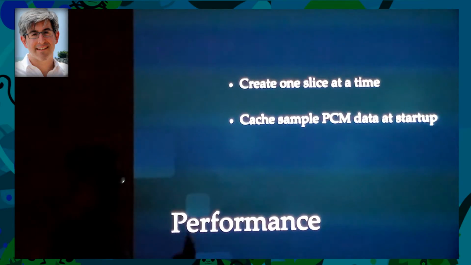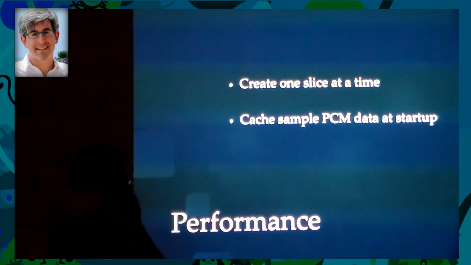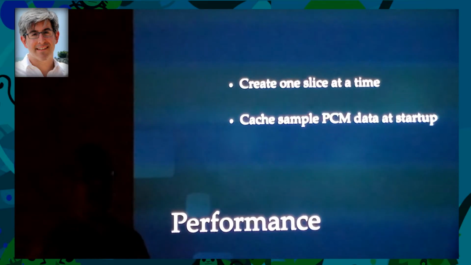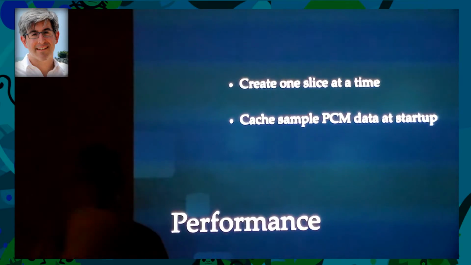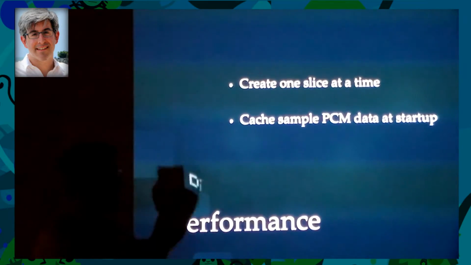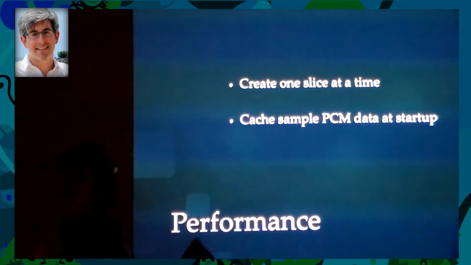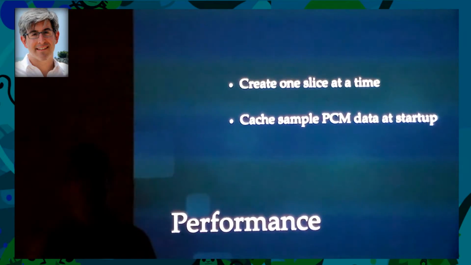On my Nexus 5, which is actually a pretty nice device, adding those four samples took 10 milliseconds. Okay, so that's a hundredth of a second. It doesn't sound like a lot, but remember, the point of this talk is runtime remix, and if you're doing this live at 60 frames a second, where each frame is 17 milliseconds, you can't spend 10 milliseconds on real-time audio.